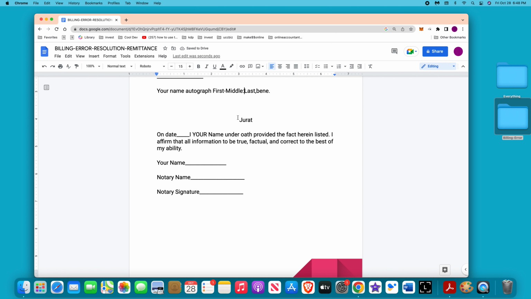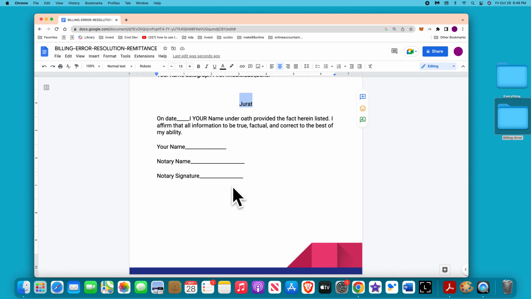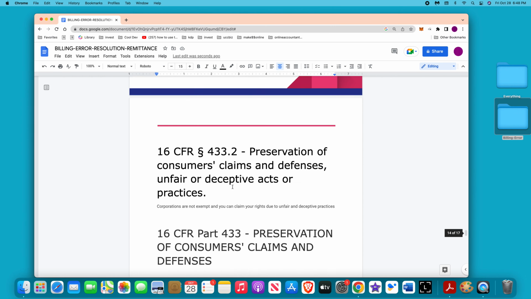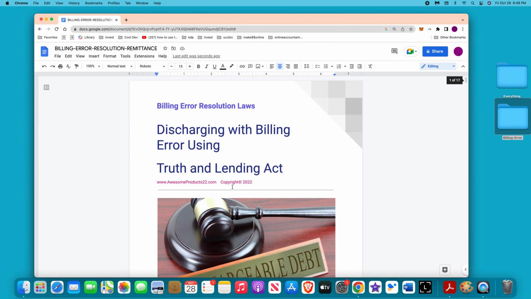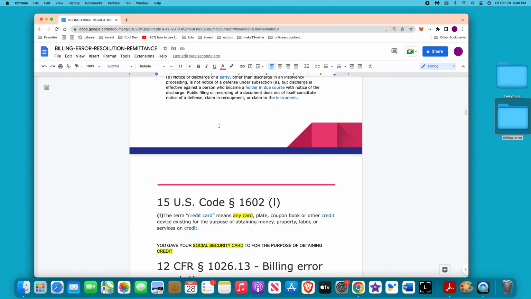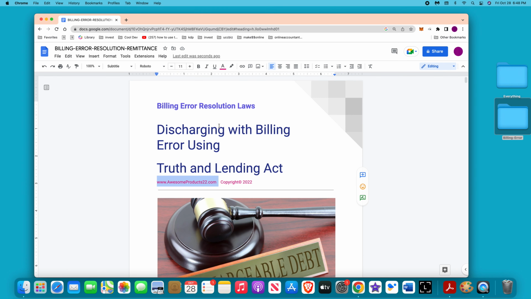And then make sure you have it notarized with the jurat, because that means you did it under oath. Someone witnessed you signed this, and that's the notary. And then that's the example, and the laws that you can use to include in there. And there could be a few other laws if you look in the consumer law, but that's a lot. That's enough probably to make an affidavit. And just write down the laws and then look them up yourself and write your own affidavit.